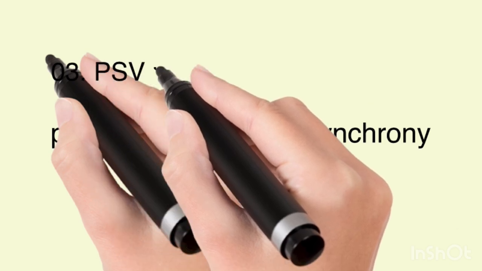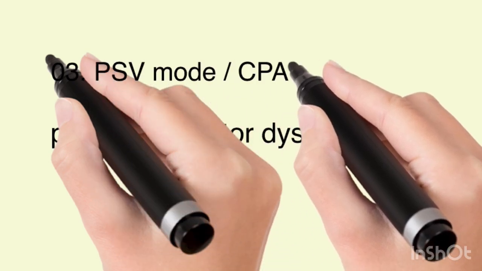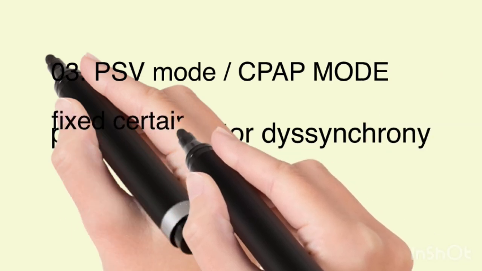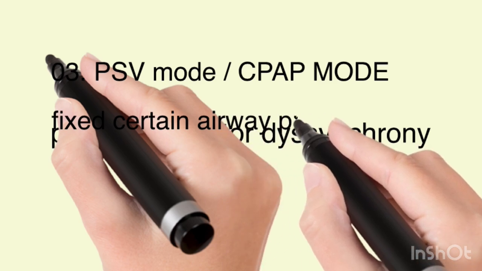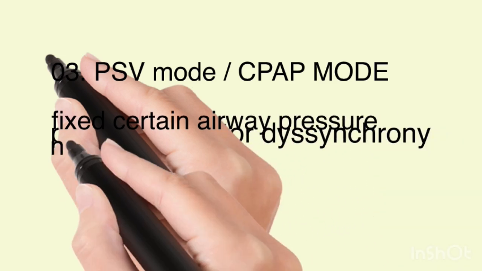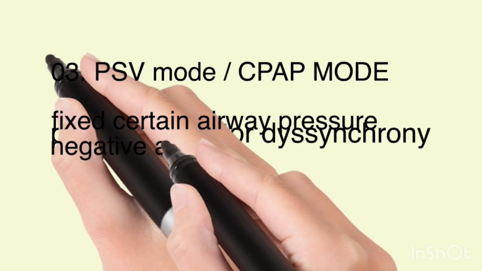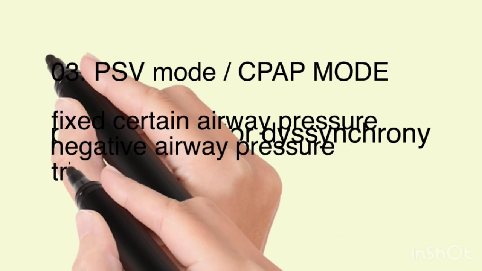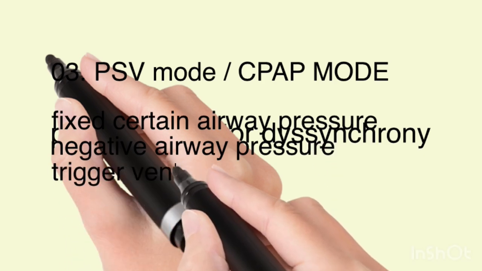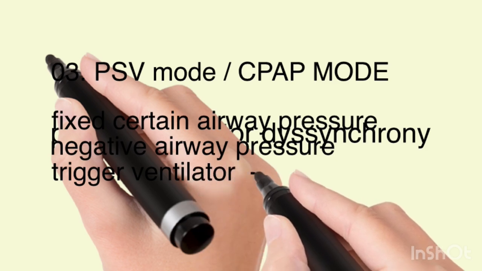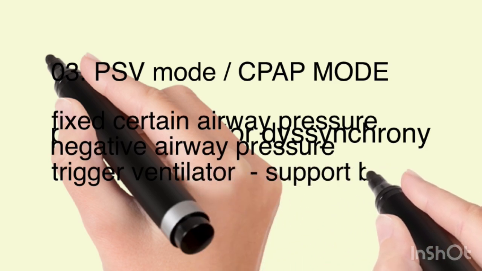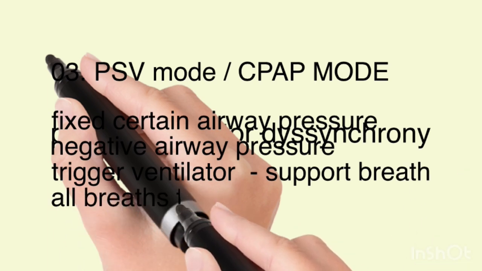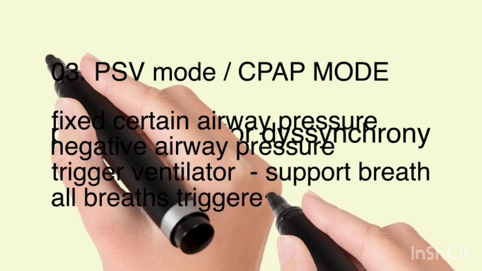There are no breaths triggered by the ventilator itself. All the breaths will be taken by the patient. The ventilator is just giving the support. Okay, now I think you can understand three modes. First one, assisted control mode: we control everything. In SIMV mode, we control some part and the patient will take their breaths also. In pressure support ventilation mode, the patient is the one who triggers all the breaths. The ventilator is just doing the supporting. So you can understand the support given by the ventilator is gradually reduced. In this way, we wean off the patients who are in the ICU.